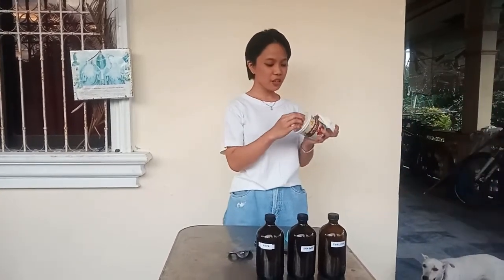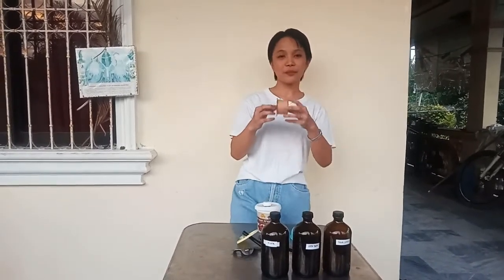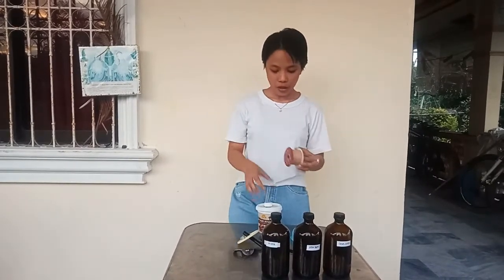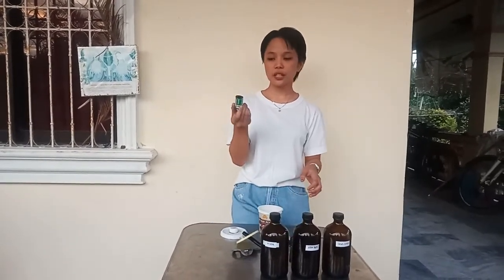Due to the pandemic, we can't go to our school, so I have DIY instruments. Number one, just imagine that we are in the dark room. We have the Patterson Developing Tank — just imagine that this is the Patterson Developing Tank. And inside it, we have the Developing Reel. We have two types of Developing Reel: the Metal and the Classic. For me, the easiest one is the Classic because you can lock it easily and it's easy to load the film. We also have panels, T-tops, and the canister where the film is.